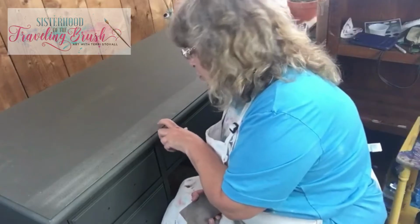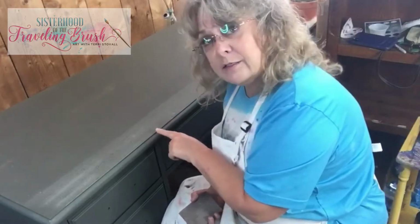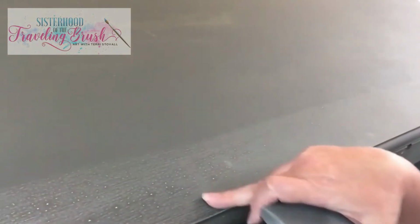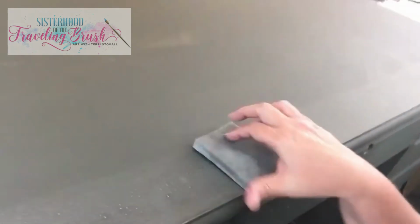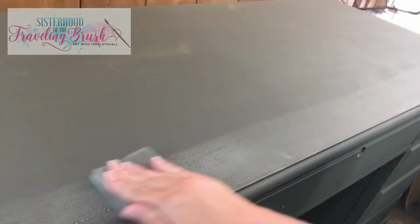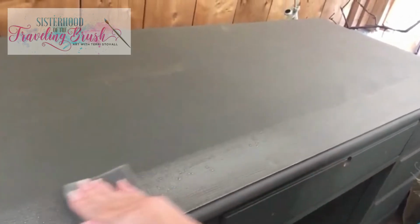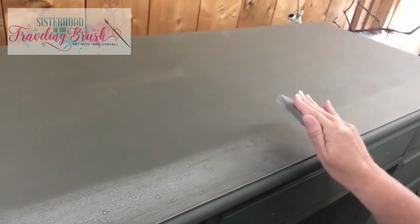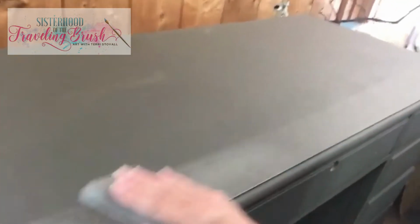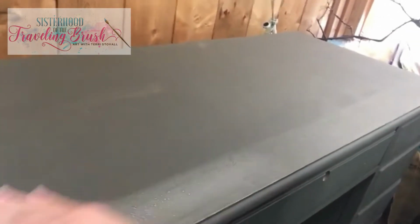This shows where all of the high places were. Can you see that? You can see where all the brush strokes and high places were. So obviously, I'm gonna have to go over it again. I have no idea what the white is, because this is a brown desk underneath, but it's probably one of the minerals in the paint. We're not gonna worry about that.